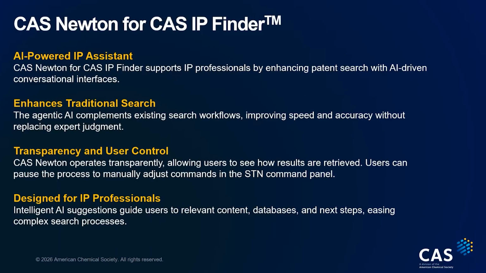What I really like about Newton is that it does provide you transparency around what it is doing. As you will see, Newton is searching STN for you, but you see all of the commands and steps that are taken. It is not acting as a black box which obfuscates the steps. Rather, you are seeing STN in action. And this is designed for IP professionals and using the STN search system, using the same commands and databases.